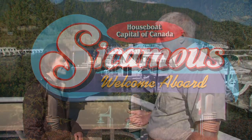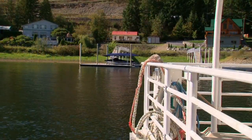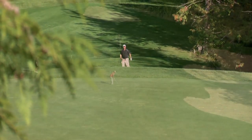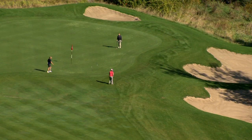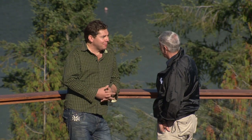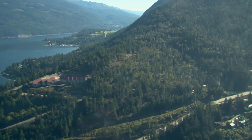So tell me, is there golfing in this area? Yes, there is. There's actually 5 different golf courses located on the lake system. So you can take this ship right to the dock and go up and play 18 holes? Yes, they'll pick you up in the golf cart, go up, play your golf game, and head back down to your boat. Okay, well that sounds great. So when we come back, we're going to find this golf course. It's right over here on Mara Lake. We're going to have a look. Coming up, John heads high above Shuswap Lake to check out a unique mountaintop community.